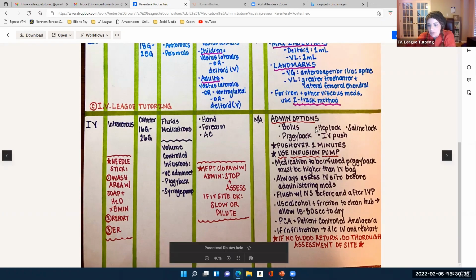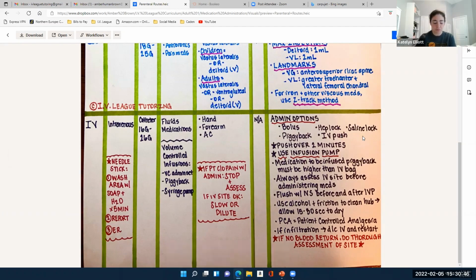What's a heplock? I don't know what heplock is. All right. What about a saline lock? Is that where someone has an IV already in them, and it's a place where normal saline can go in? Yes, you're right, but normal saline is not infusing. So anytime you see the word lock, there's an IV in place, but it's not connected to fluids. It's sitting there for whenever you need to use it.